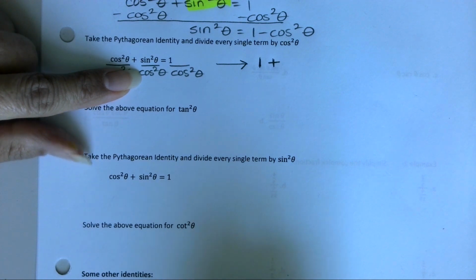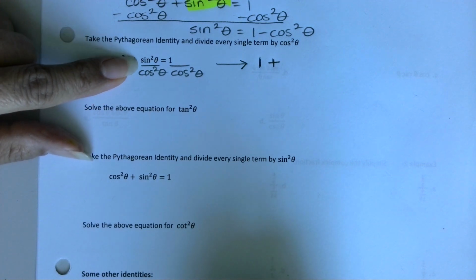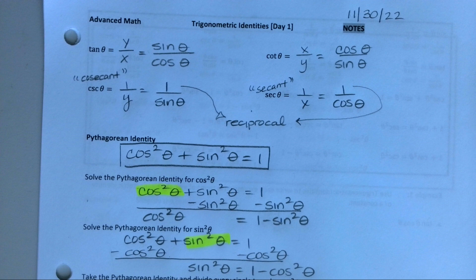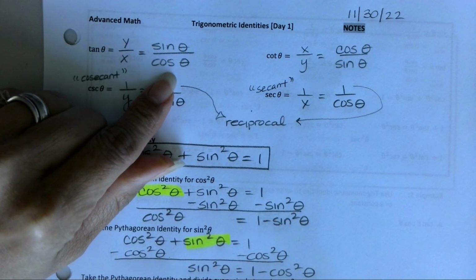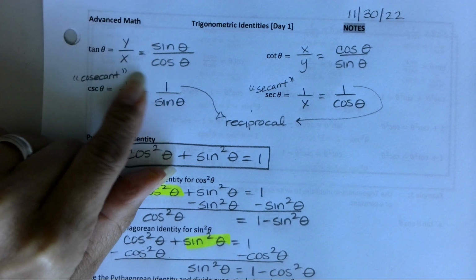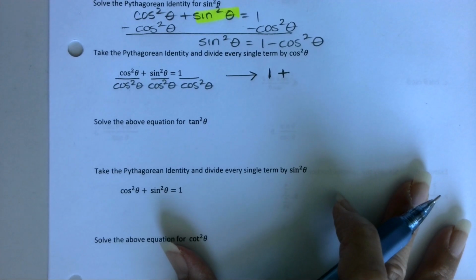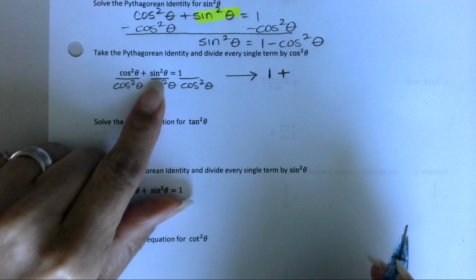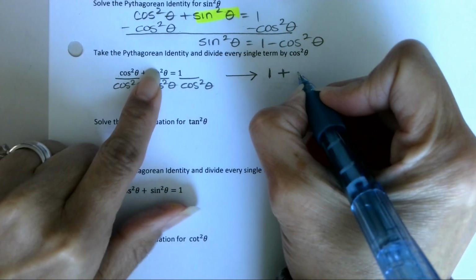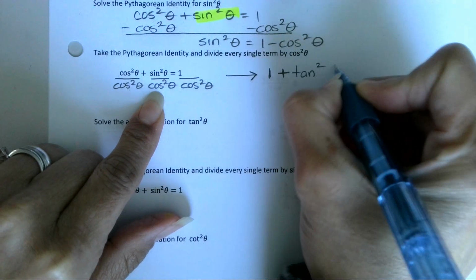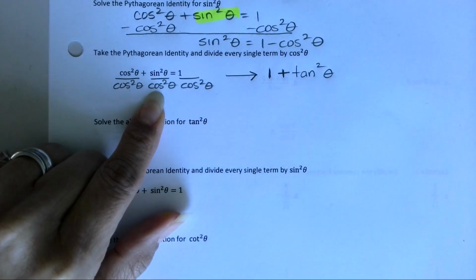So here's something new for y'all. Sine squared over cosine squared is going to require you to go back upstairs, where there are some formulas I gave you. Notice that sine over cosine was the same thing as tangent, correct? The only difference is down here we didn't have a square. So if sine over cosine is tan, sine squared over cosine squared is going to be tangent squared. You are allowed to do that to your formulas.